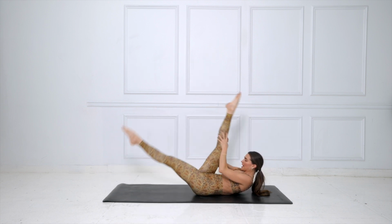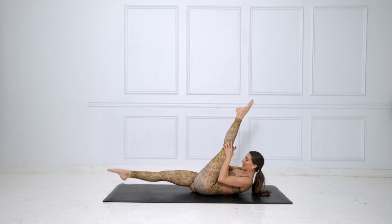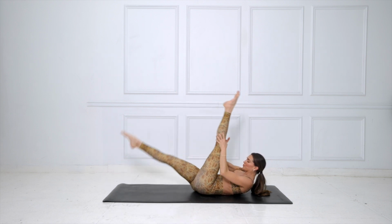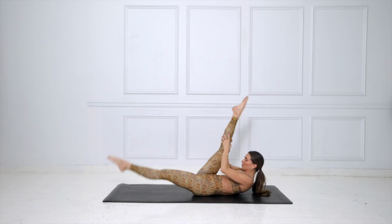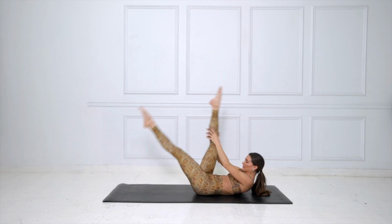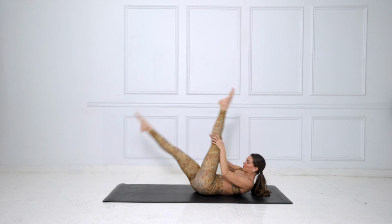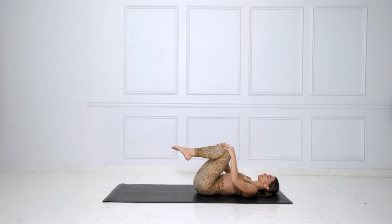Switch legs long for 10. Keep toes pointed for 9. 8, keep your gaze into your belly, breathe into it. Keep extending legs long, give me 5 more. 4, 3, 2, last one, relax your head.